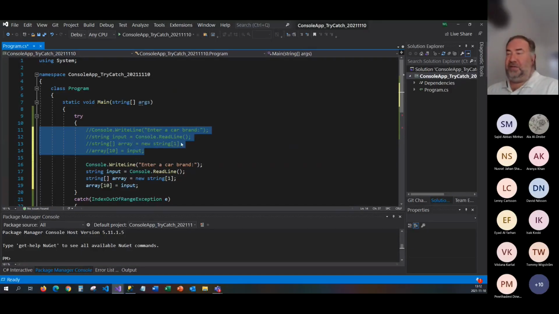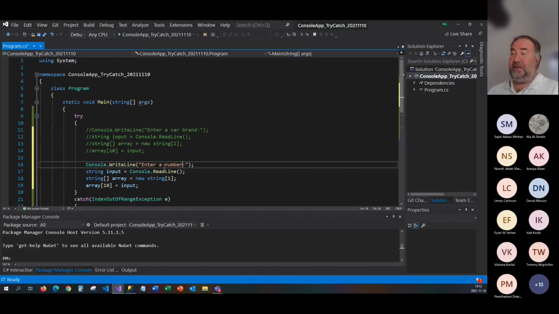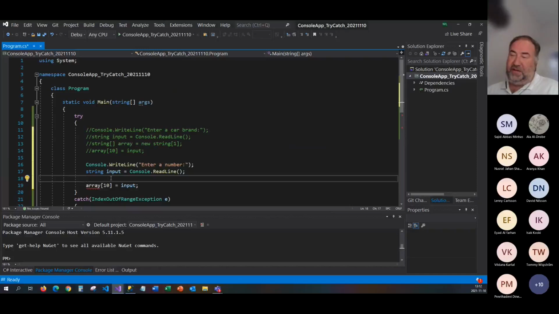So we could do enter a number instead and do something else. We could enter a number and try to convert a string to a number. So the string is inputted as a value and we want to convert it.